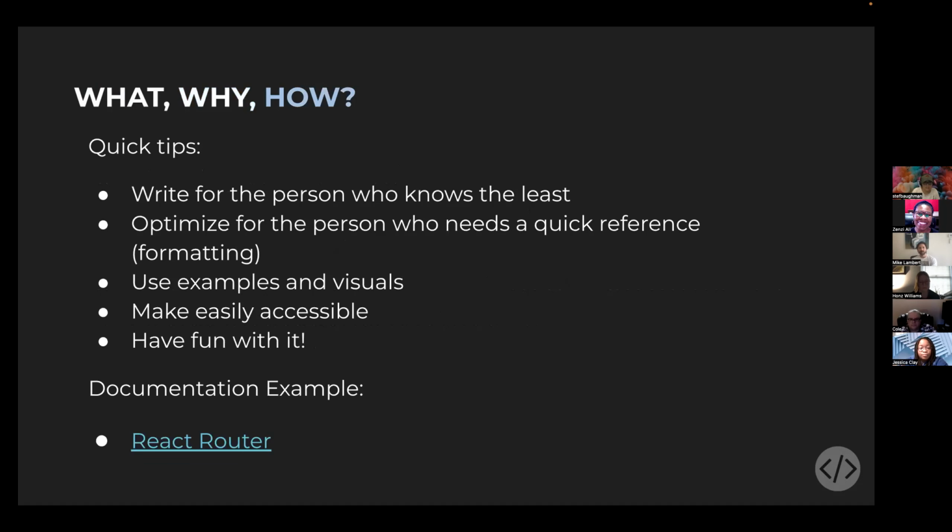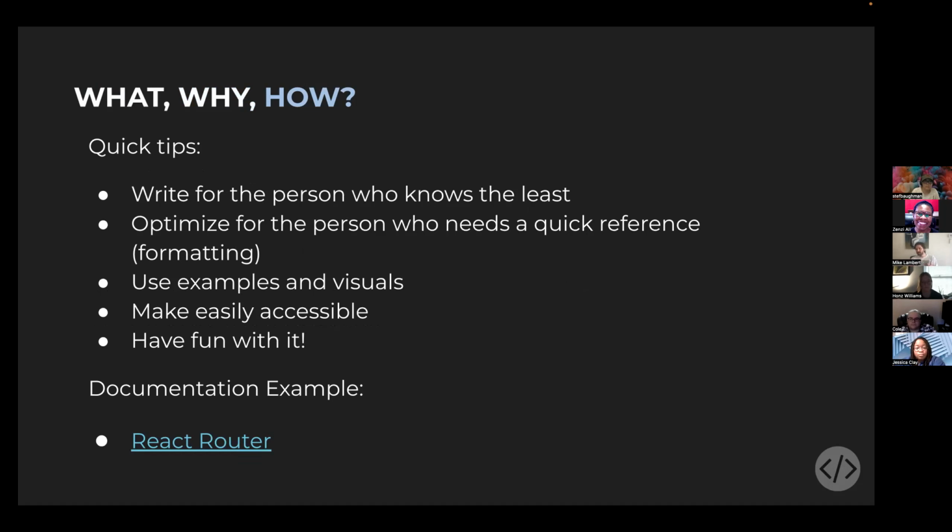So some tips on how to write documentation. It's always great to write for the person who knows the least. You want to optimize it for the person who needs a quick reference. I always feel like writing documentation takes a lot of empathy for other people, because you may think, well, when I read documentation, do I go into the nitty gritties of a long paragraph?